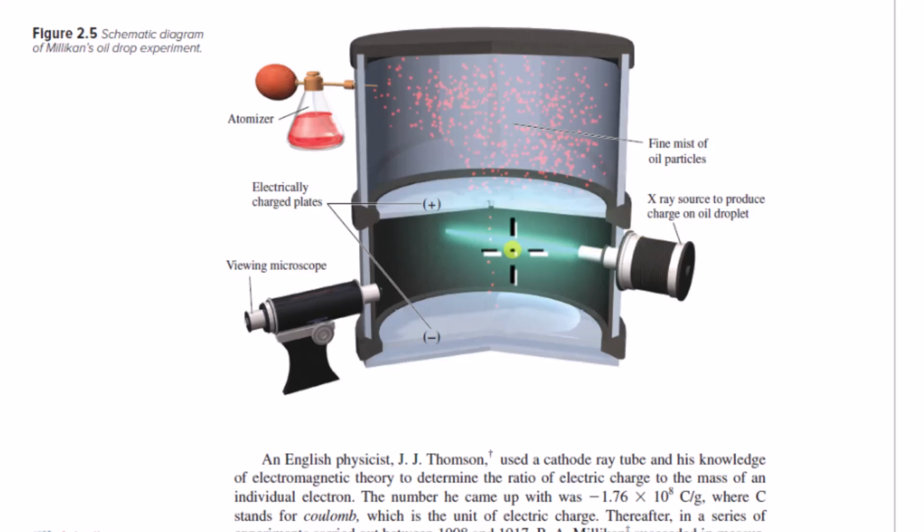The droplets were charged. You had an electric field with known magnitude because you knew the voltage you were applying to the plates. And then you had gravity. Right? So with the viewing microscope, you could get the size of the oil droplets. You knew the density of the oil. And you could analyze the motion, the change in position with respect to time, to get a sense for the accelerations, the forces, which corresponded to the charge.